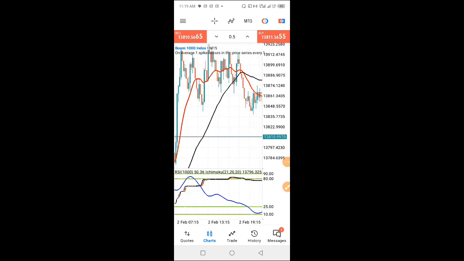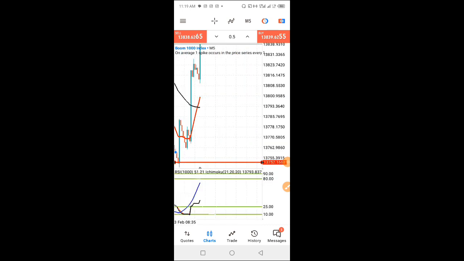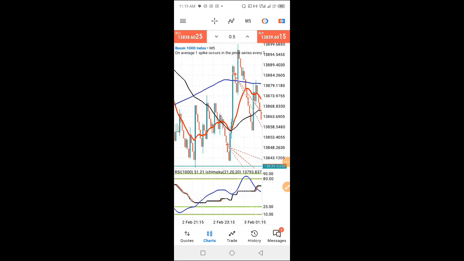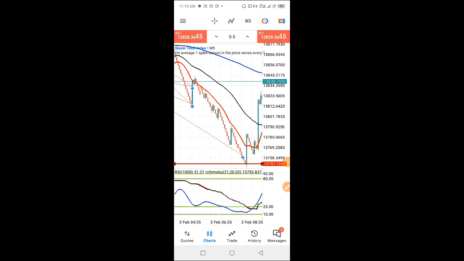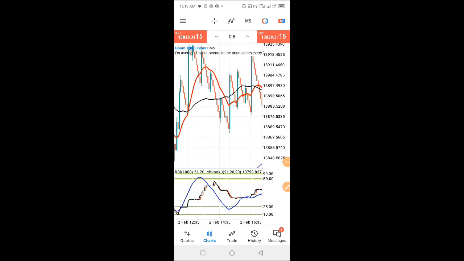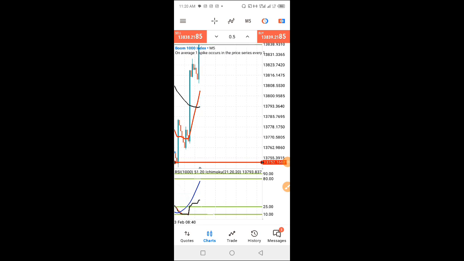So price, can you see that there was a cross at some point? Okay, I took this on the 15 minutes. Let me show you 5 minutes. First trade. Here was the first trade, guys. See, my stop loss was at the top. Price couldn't reach it, and what do you see next? Price started dropping till it hit my take profit. You can see it was a huge profit, guys. Huge profit. Although I took this one somewhat late here, the ones in the real account, I took them very early.